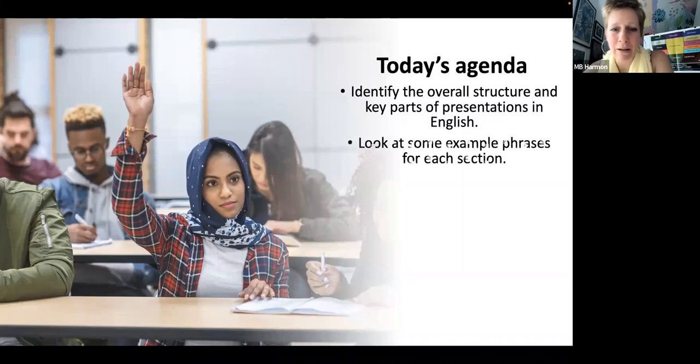All right. So the other piece that we're going to try to look at is just this focus on example phrases that you might say in English as you're getting ready to give a presentation, okay? And so being a language teacher, I want to make sure that you're ready to do that and that you feel comfortable to do that. Okay, so I want to give you some really key phrases that you can use and hopefully make a part of your presentation to make it go more smoothly.